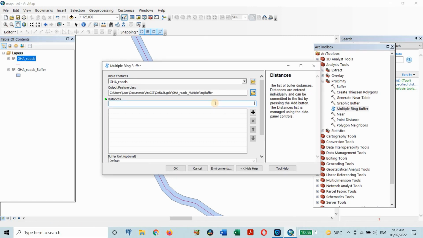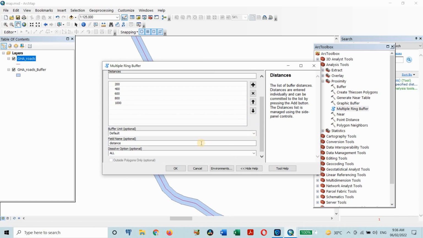In the distance, maybe we want 200 meters, maybe 400, add maybe 600, add 800, and 1000.